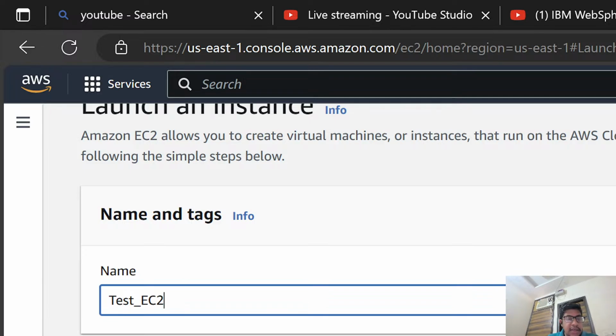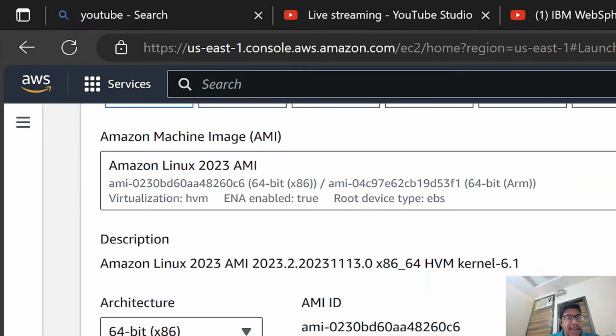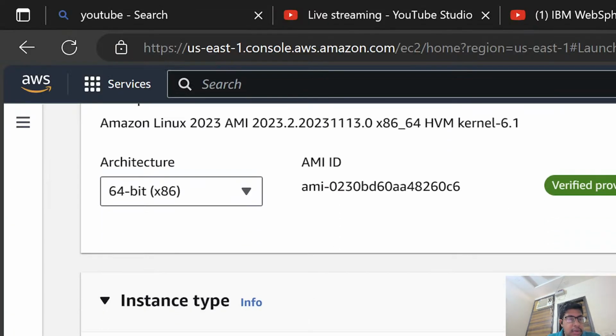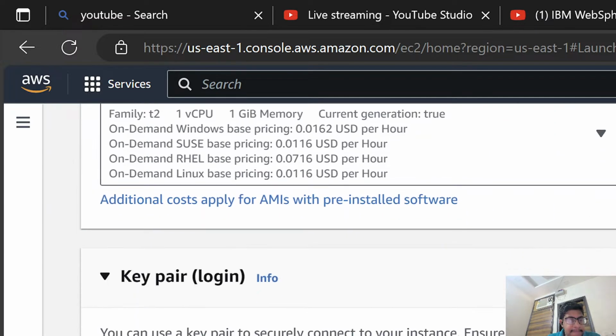I will select Amazon Linux. This is the verified AMI, the Amazon image ID. After that, this is the key pair. I already have a key pair available. I have used the same key pair.